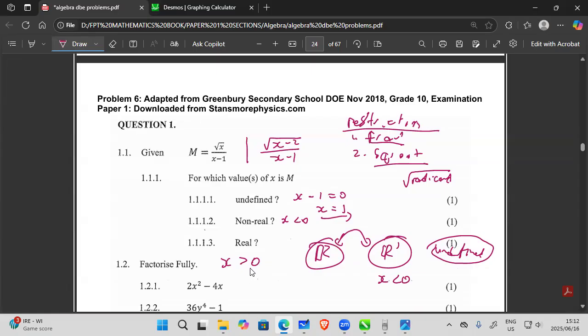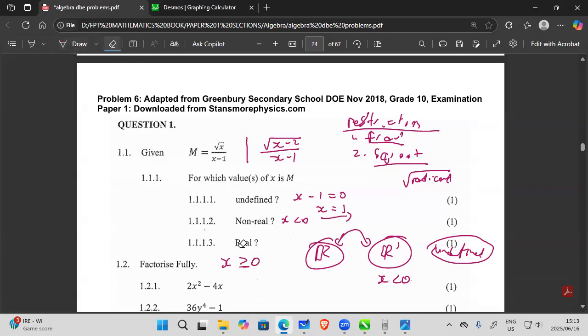But then you must ask yourself, can x be equal to 0? Yes, it can. It can be equal to 0 because if I put 0 there and 0 there, I do get an output. So that works. Just one more thing I mentioned in the inequality video. Whenever you're working with inequalities, always ask yourself, can I put that bar there? You must always ask yourself that.